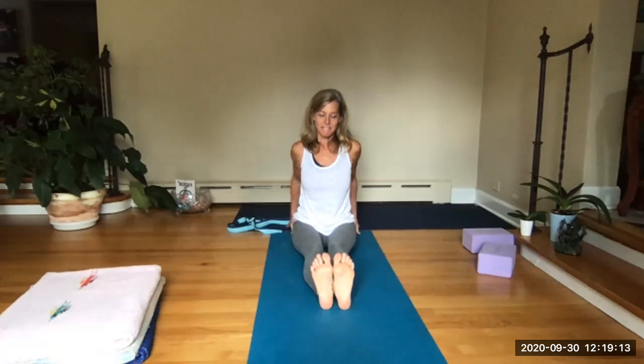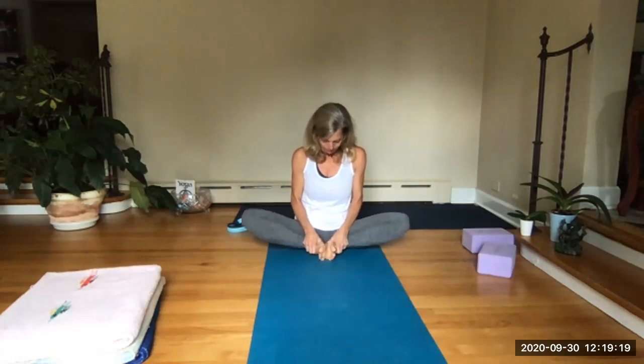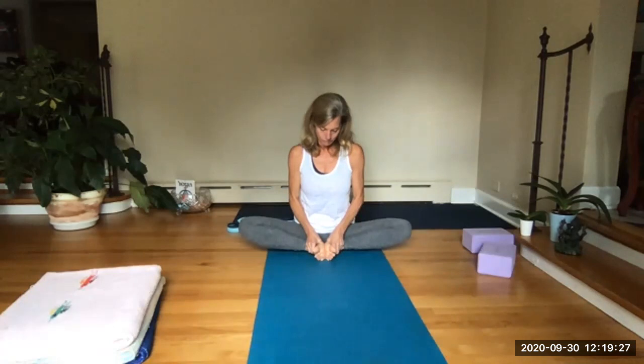Now, Baddha Konasana, once again. Those of you who studied with me know that I've taken this teaching from Gita, that Baddha Konasana and Upavishtakonasana are like the dynamic duo of floor hip openers. It also teaches external rotation in one pose, internal rotation in another pose. Knee flexion in one pose, knee extension in another pose. Abduction away from the midline in one pose, adduction toward the midline in another pose. So already in just these two poses, it helps you understand the basic ranges of motion of the hips, the knees, the thighs, the shins. And of course, at the same time, it opens the groin.